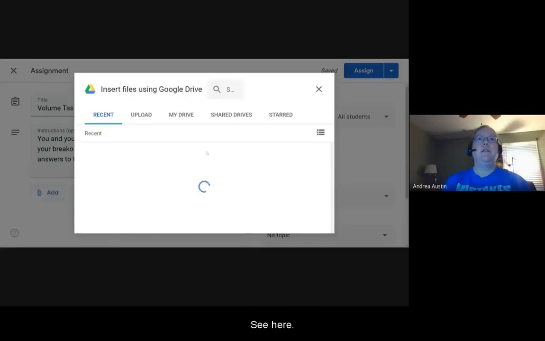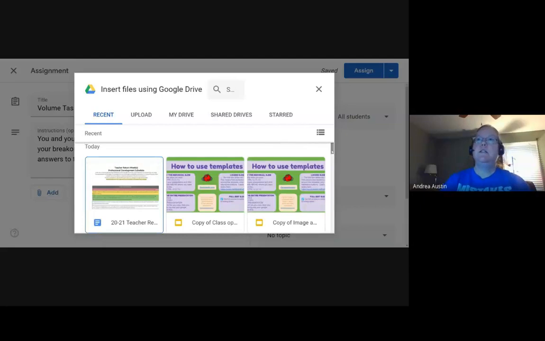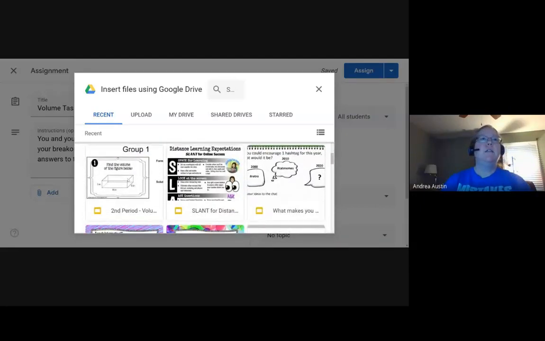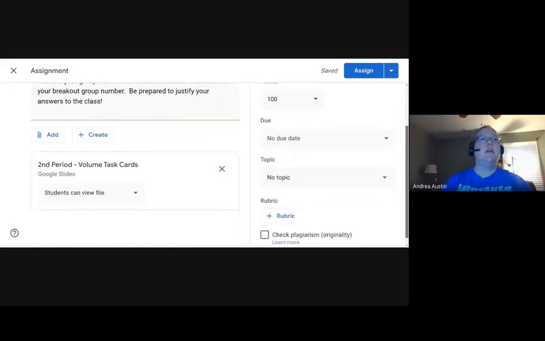Let's see here. Here we go. Okay. There's a drop down at this point. The default is all students can do is look at your file. Okay.